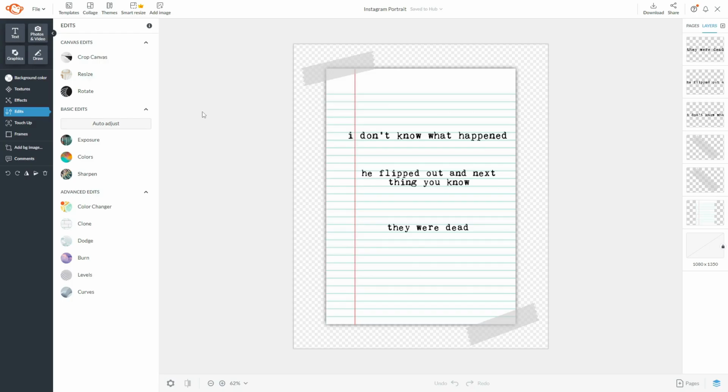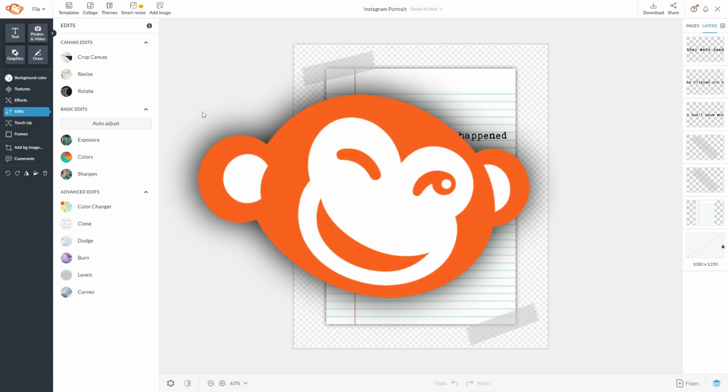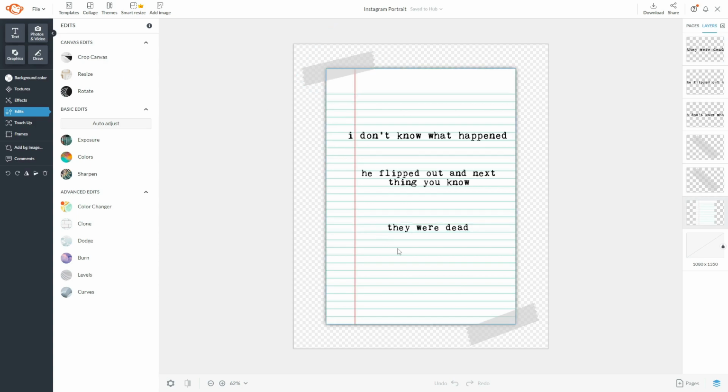A lot of people were asking me about the program I was using to actually make the note decal, and I use this thing called PicMonkey. It is paid, but it is really good, and I thought the note came out looking really nice. So once you're done making your note on whatever program it is, you're gonna go ahead and save it to your computer, and I'll show you the next step.